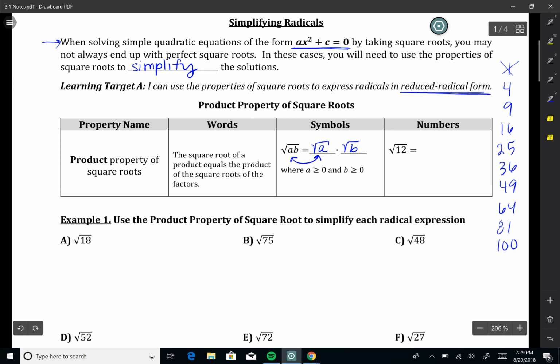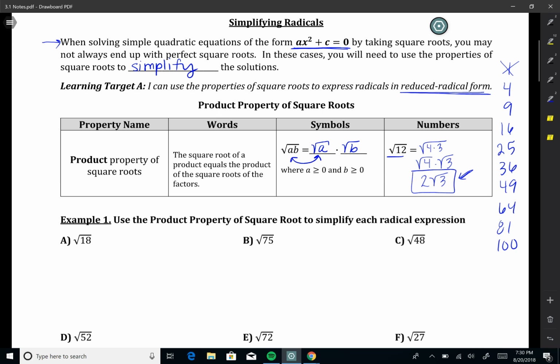So using the property, I can write this as 4 times 3, right? So that means I can split these into 2 radicals. I'm going to put the 4 in front because I know the square root of 4 is 2. And then I just have 3 left under the radical. 3 under the radical is completely reduced because 3 doesn't have any perfect square factors. So this 2 times the square root of 3 is reduced radical form. One thing I should mention is that when we are given a problem with the square root already in it, like this, it's asking for the positive square roots. So we don't need to put plus or minus on these.